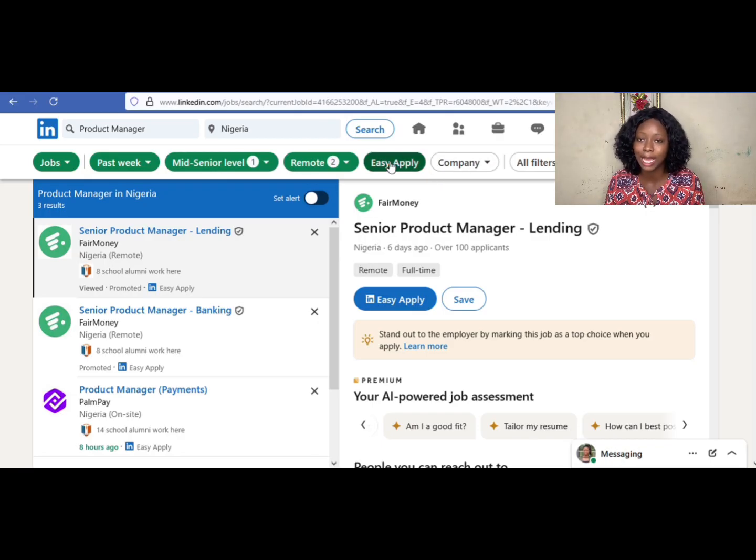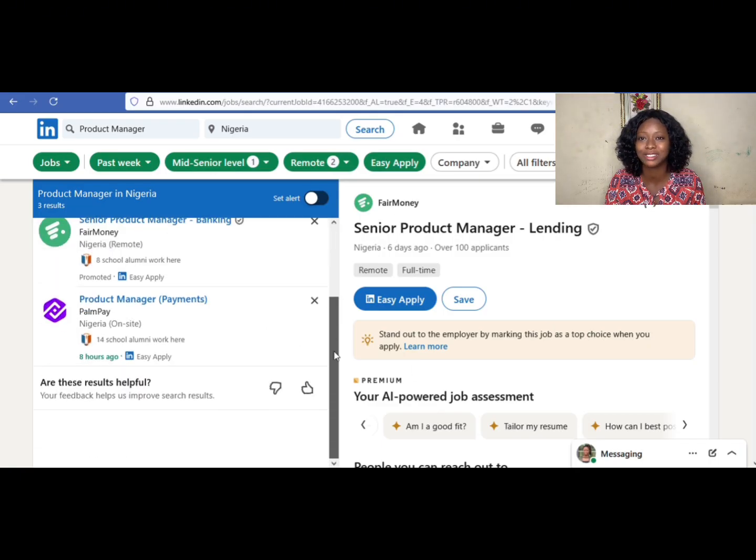But if it's not easy apply, if you want to see any type, you can see the ones that will take you to a different website, where you'll be able to apply for the job. The questions you might be asked to answer might actually be many. So I just want easy apply. But if I want a broader and wider range of options, I can decide to leave easy apply unchecked and see any other role there. And this is the result of the roles it gave me after I optimized this search.